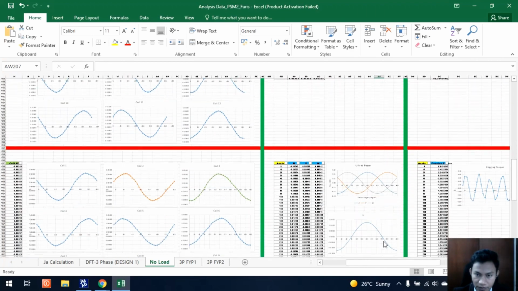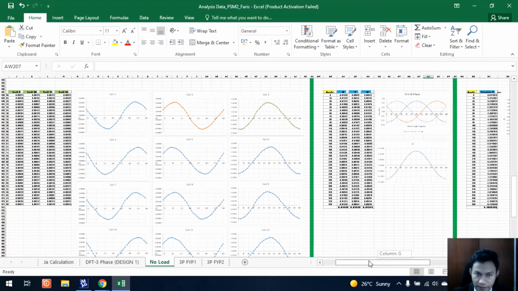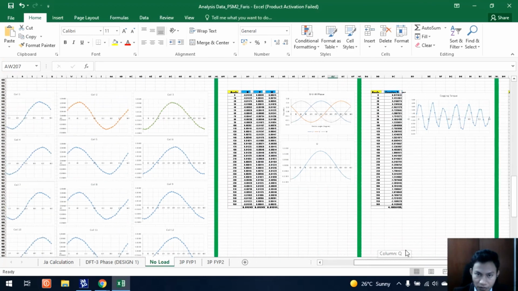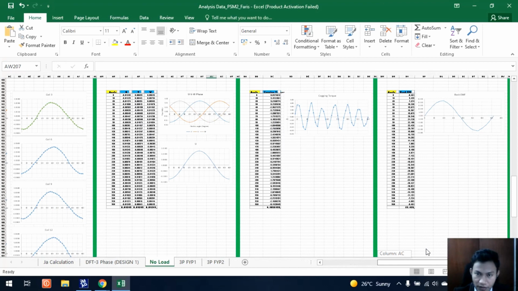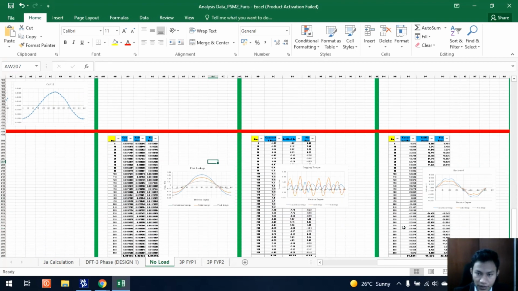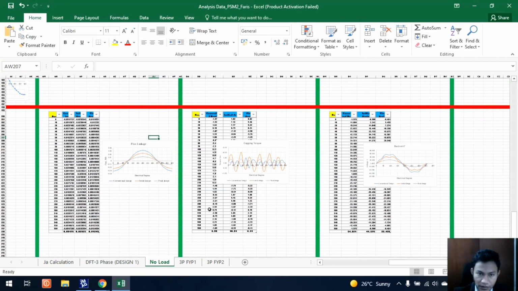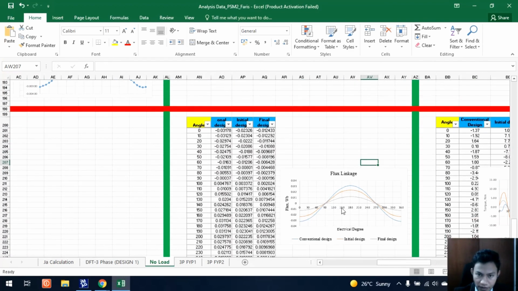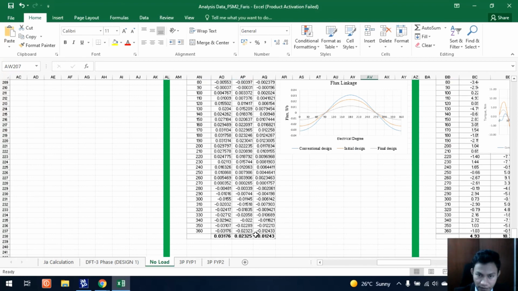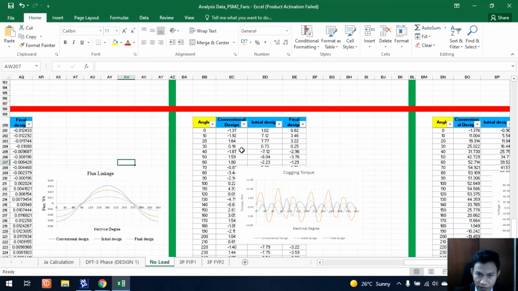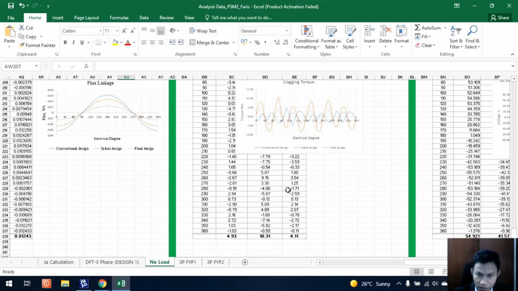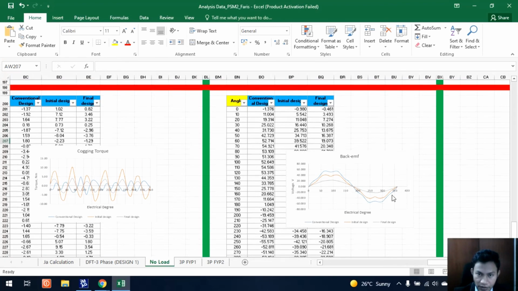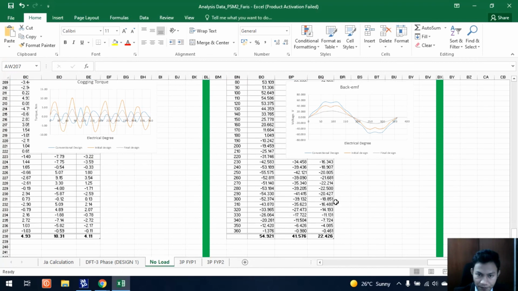This is for the final design. The three results are combined in one graph. We can see the flux linkage value at maximum, the cogging torque value at maximum also, and this is the back EMF value. You can see the back EMF value here.